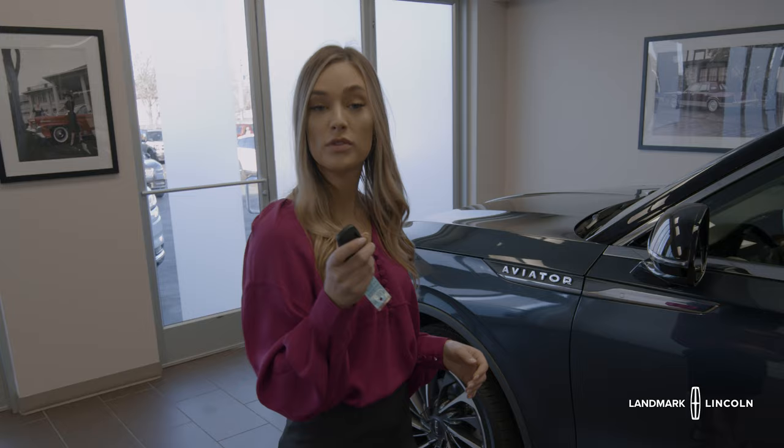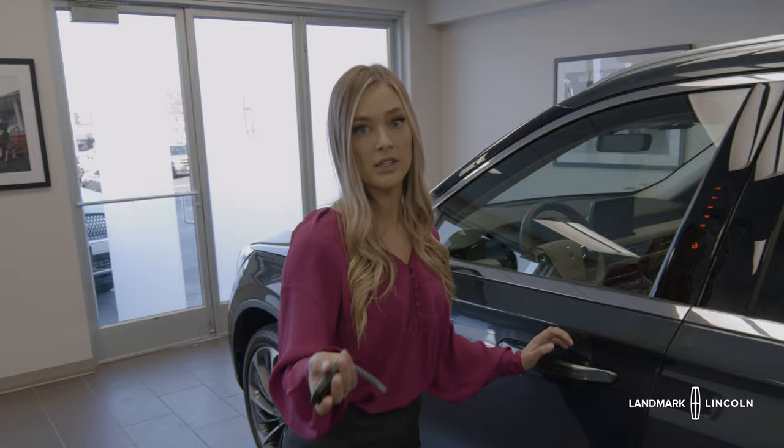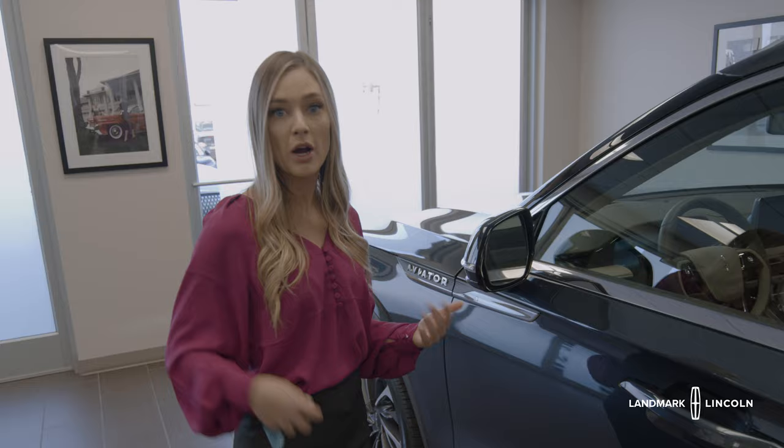The second way to open your car is really awesome — you can use the fob itself as long as you're within six feet of the car. The car will read that you have the fob in hand and you can open it right from there. Best of all, if your hands are full you don't have to dig in your purse or pocket; even if the fob is in there, it'll still be detected.